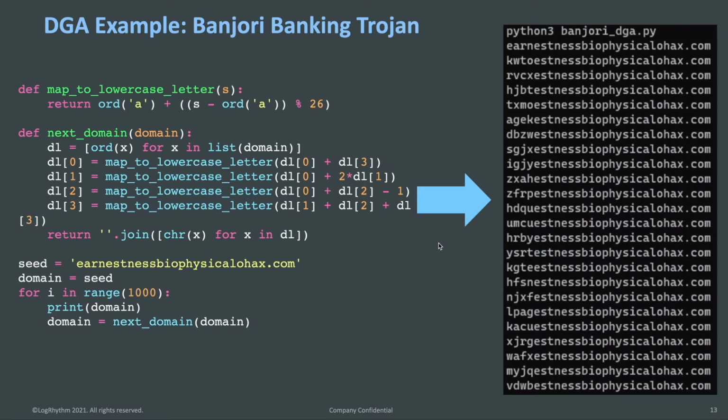Now, what this actually is, is a Python script on the left-hand side. Don't try to understand it, but really, I just want to say that by showing you this, a DGA really is only a couple of lines of Python code, or it can consist of a couple of lines of Python code. In this particular example, this is based on a real DGA, based on a banking Trojan. And essentially what it does is shuffle the first 6 characters in that seed. So you can see the seed there that ends in the .com.